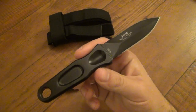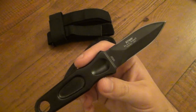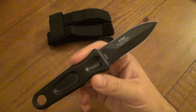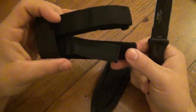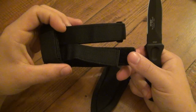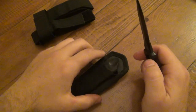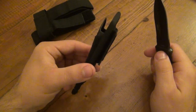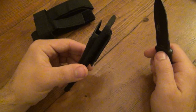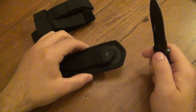I recently did a video not too long ago showing a different carry method. I've carried this particular design inside the boot before and found it to be a little bit uncomfortable. This knife specifically comes with some straps for an ankle carry, which is definitely more comfortable, but how I showed in that one video, mounting the sheath on the tongue of the boot high up, I think it's the most comfortable. It literally just disappears. I did not feel it at all during the day, moving around or anything like that.